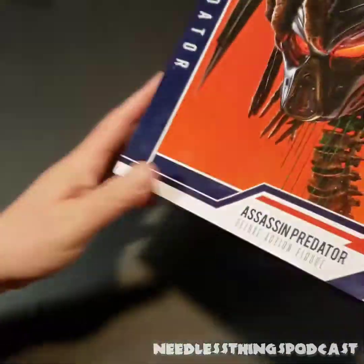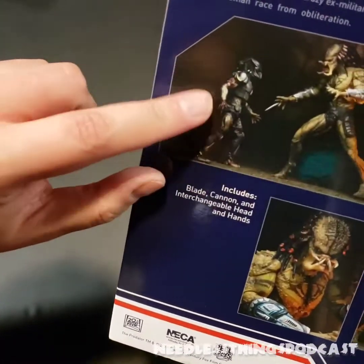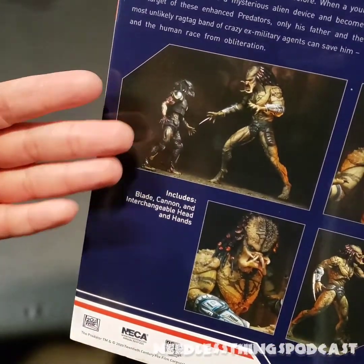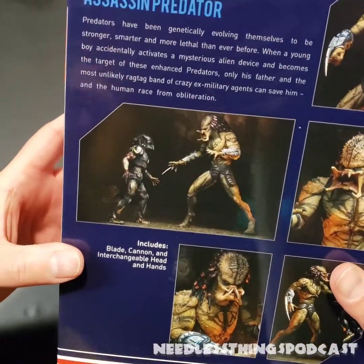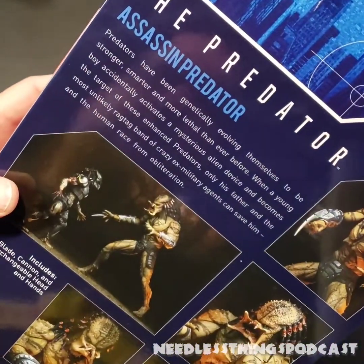There are credits on the bottom of the box. On the back of the box you get product shots, and I think it's important that they included this size comparison, because one — it shows you the real difference in size, and two — it means I don't have to go pull a predator off my shelf to put in front of the camera. So you can see just how big hunky boy — the Assassin Predator — is.